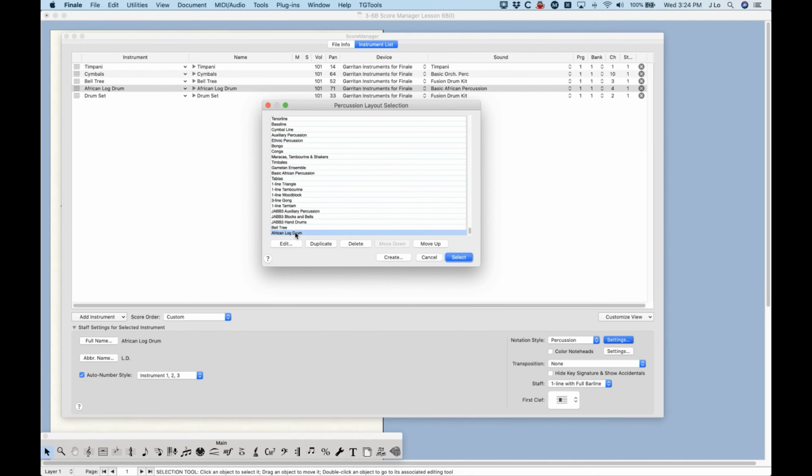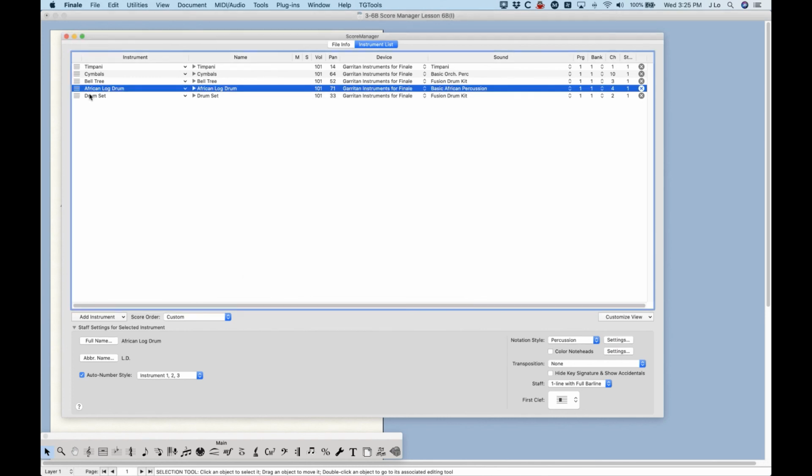I don't quite know the mechanics of that, but suffice it to say, particularly when you're dealing with less common instruments, it's worth coming into this layout selection dialog box to see which layout it has selected for you. And if it added one but didn't select it, sometimes it's worth taking a look at that and seeing if it's worth using. And a lot of times it's worth just creating your own because, again, some of these files are not 100% complete, in my opinion. So sometimes it's worth just creating your own layouts.